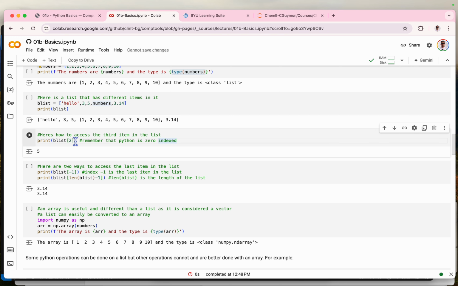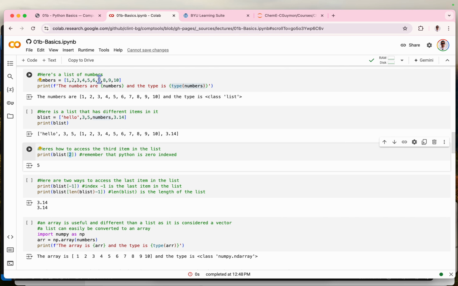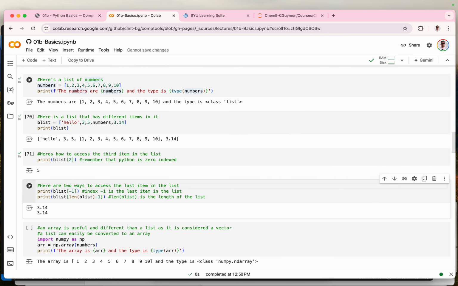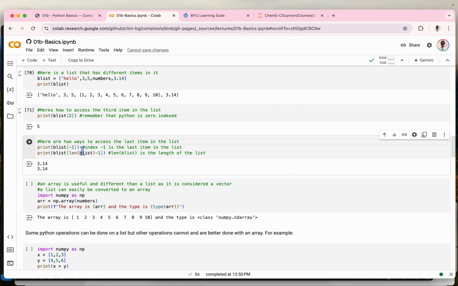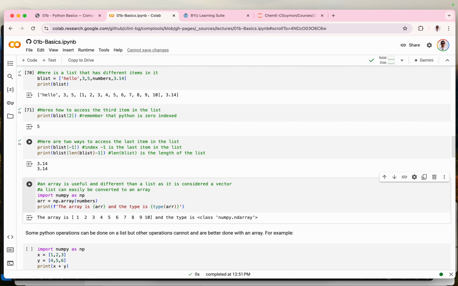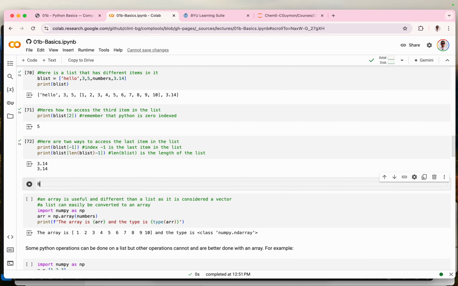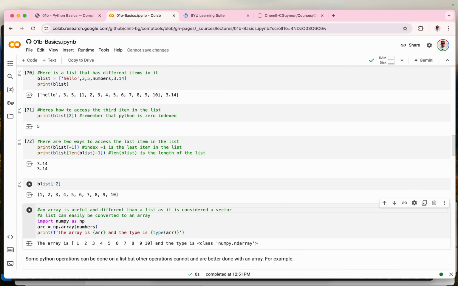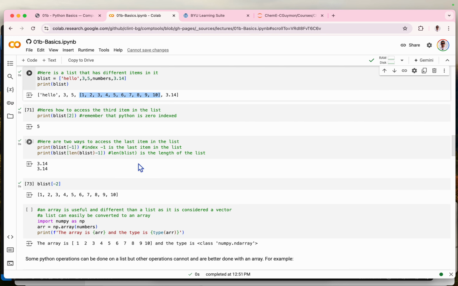And you can reference them the same way you can reference a tuple. So this is the second item. It actually starts at 0. Python is indexed from 0. So 0, 1, 2. So it returns 5. And I can reference the very end of the list, this one, going backwards with negative. So there's -1. And if I do -2, it works as well. So -2 returns this one. This is the second one from the end.